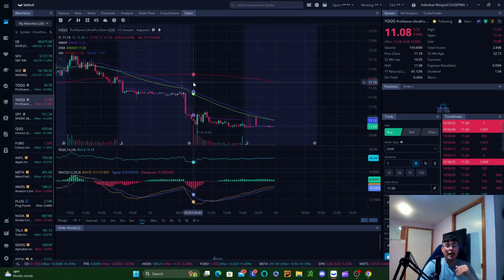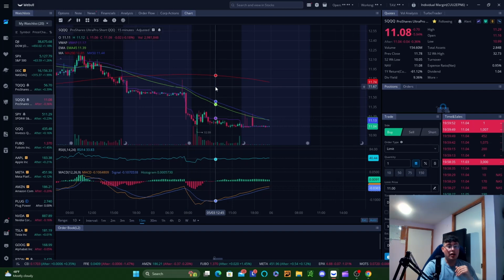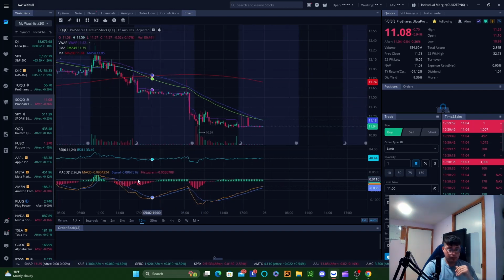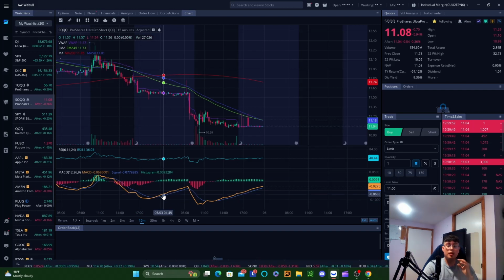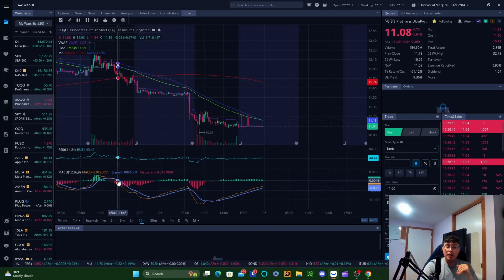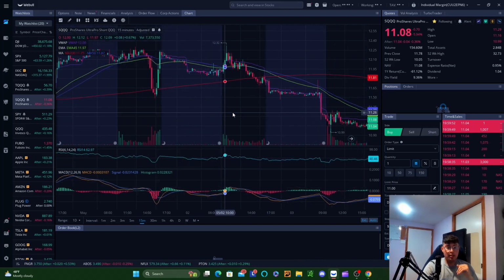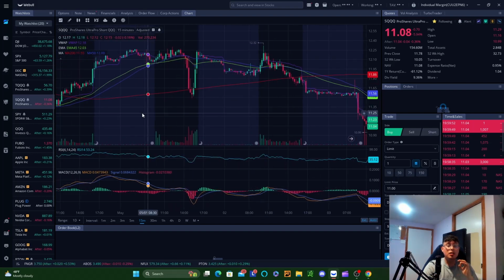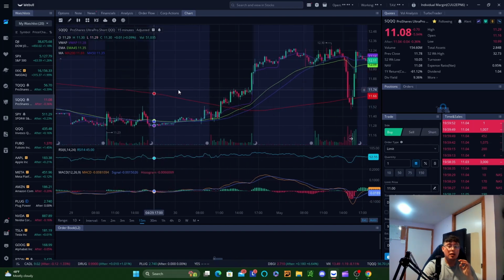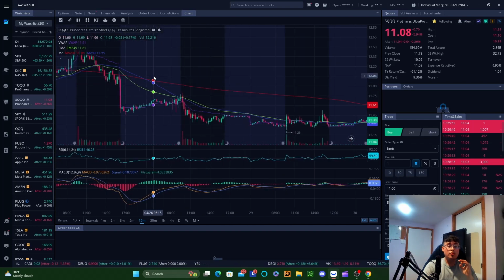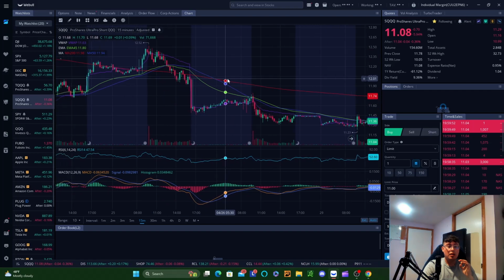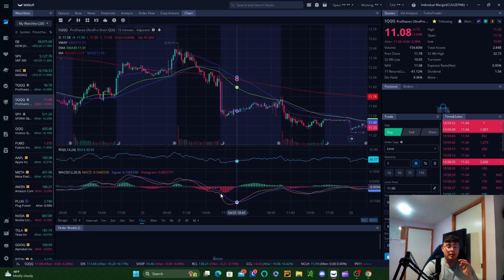So we're going to go ahead and start off with the MACD. MACD's right here. So we got an orange line, we got the blue line, okay? These play a good role in the momentum. These red upside down bars and green bars as well. So let's see a very good, concise, clear usage of the MACD. All right, let's see.